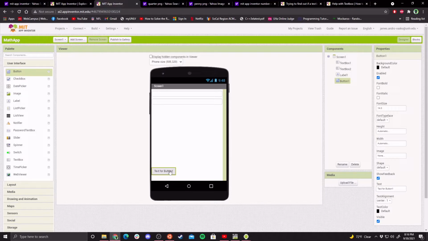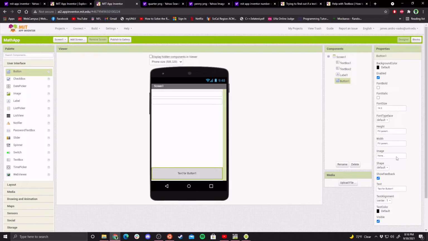So for the button, I'm going to max out the width to the screen, and I'm going to say width will be fill parent. So parent and button is screen 1, so we'll make the width the same width as the entire screen. And then for the height, I'm going to max out whatever's left over on the screen. So I'm going to go to height, go to fill parent, and just fill out the rest of the space. Okay, so the button is all there.